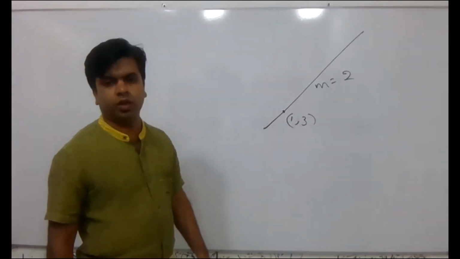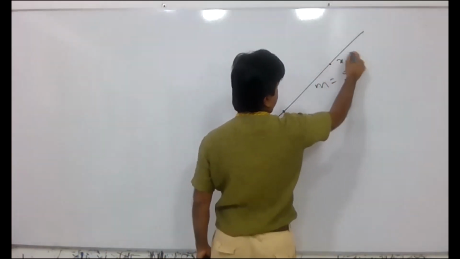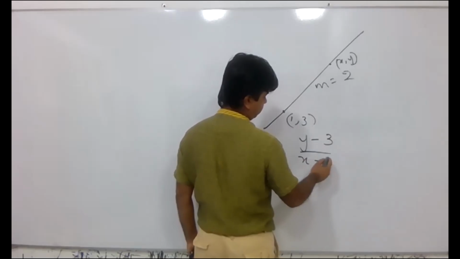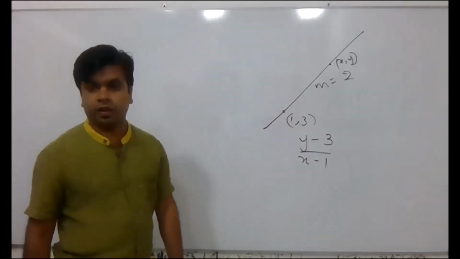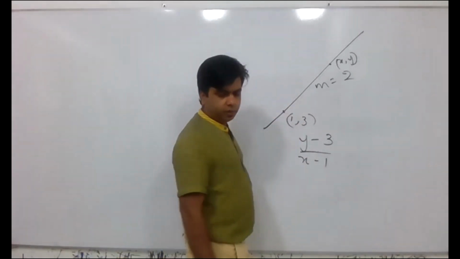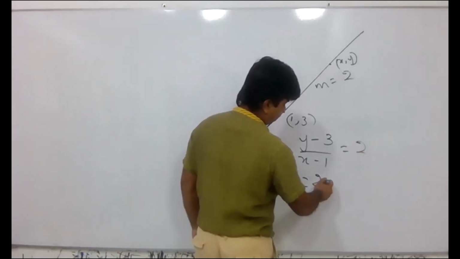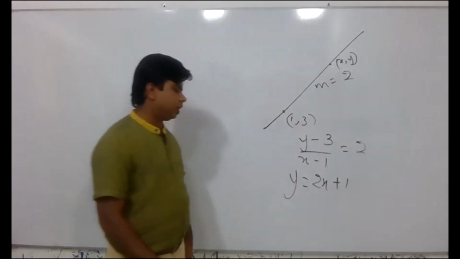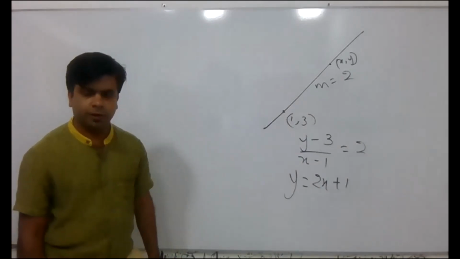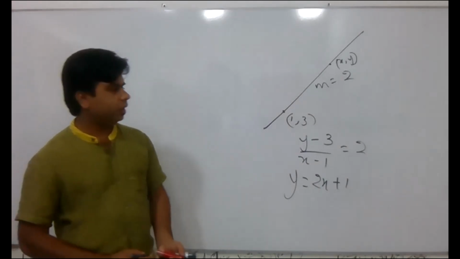I think you can find out the equation easily, no? So we take a variable point on the line. So what do we do actually? Y minus 3 divided by x minus 1 is another way of writing the gradient. Y difference divided by x difference is another way of writing the gradient. So that gradient is equal to 2. Then you can simplify: 2x minus 2 plus 3 means plus 1. We can take the equation of the line like this. Yeah, that's the only thing that has to be applied additionally. Clear, right?